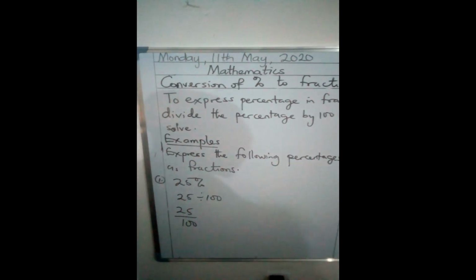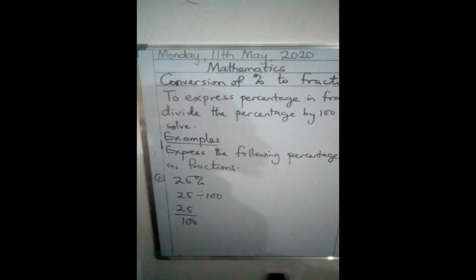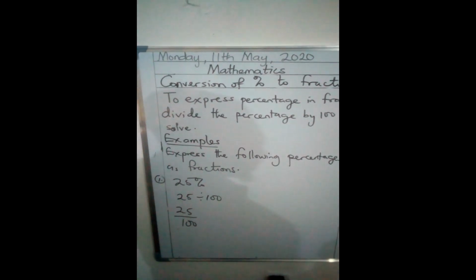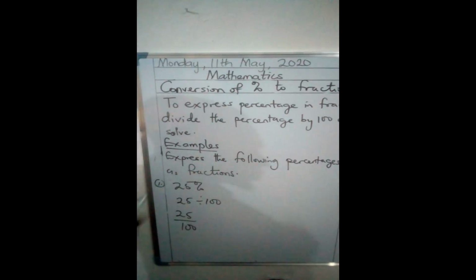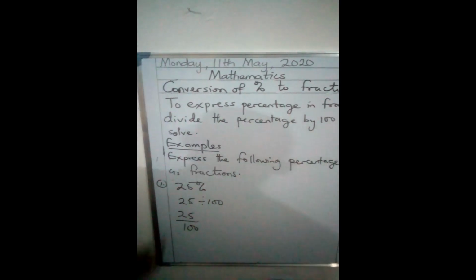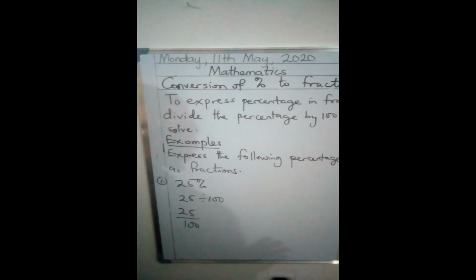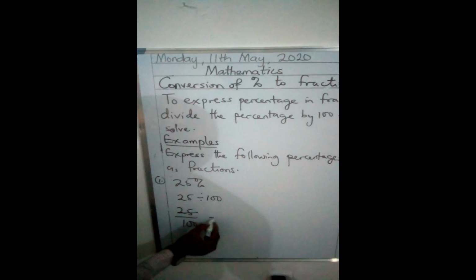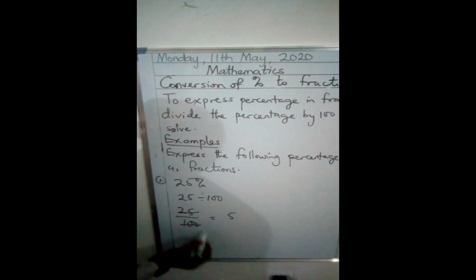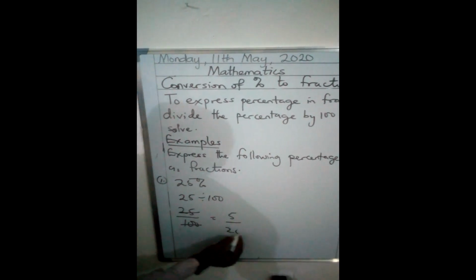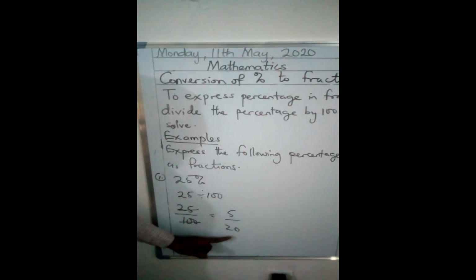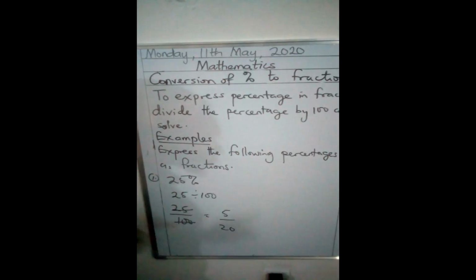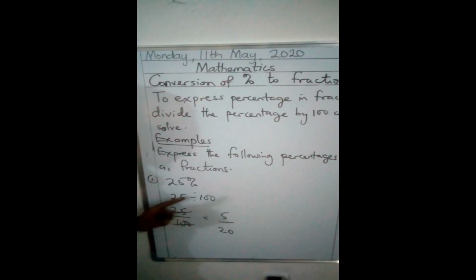So we need to divide. Don't forget, when it comes to fractions, your answer must always be in the lowest term. It means nothing can divide through both the numerator and the denominator again. So looking at this now, you know this is not the simplest form. Something can still divide through. 5 can go. So 5 in 25 gives you 5. 5 in 100 gives you 20. This is our answer, but you still need to check if this is the simplest term. 5 and 20, something can still divide through, which means this is not our lowest term.